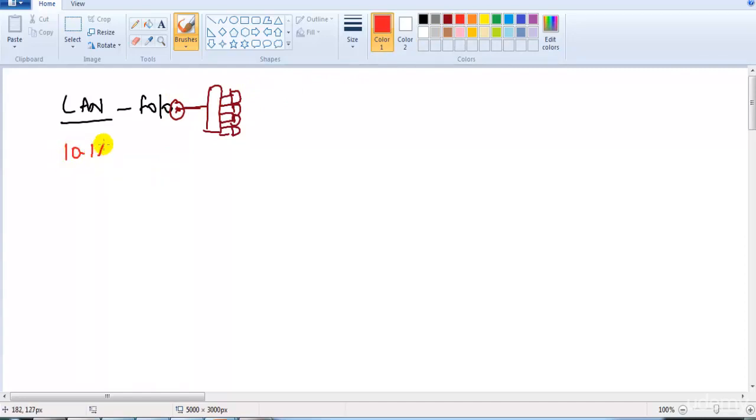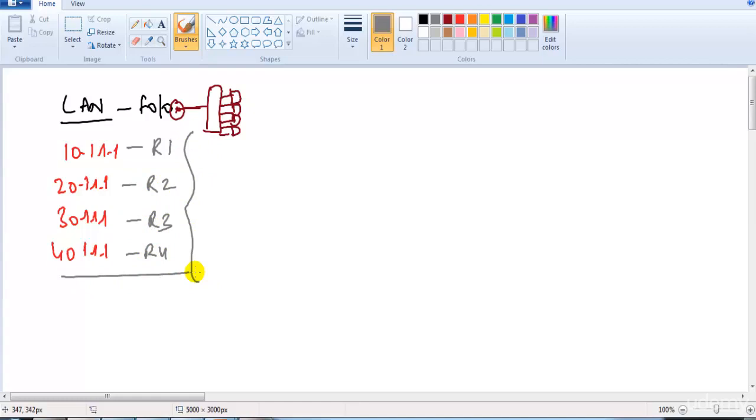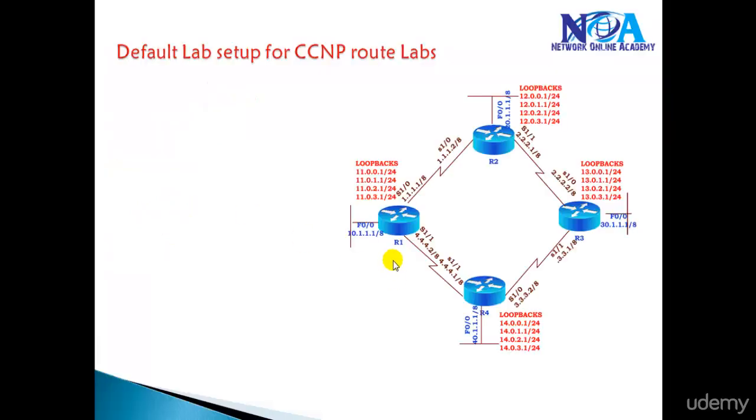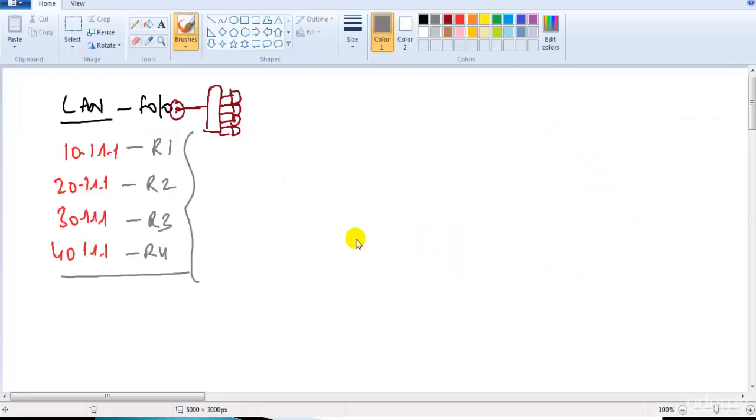And we are going to use 10.1.1.1, 20.1.1.1, 30.1.1.1, and 40.1.1.1. The 10, 20, 30, 40 simplify things like router 1, router 2, router 3, router 4. This is the default addressing I'm going to use on the LAN interfaces, which makes it a little easier for us to remember, like 30 represents router 3, 40 represents router 4.